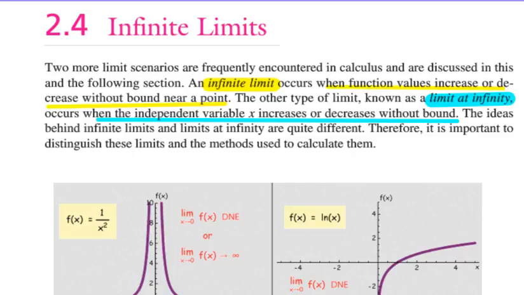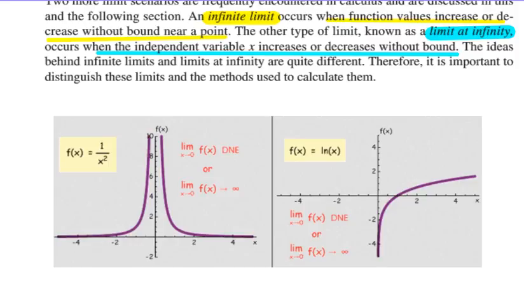Today's topic is infinite limits, and we're going to look at what happens when a function goes to infinity. So here's a function, and as x approaches 0 from the left and the right, it's going to positive infinity. So instead of saying it does not exist, we would say the left limit equals the right limit, and it goes to infinity.